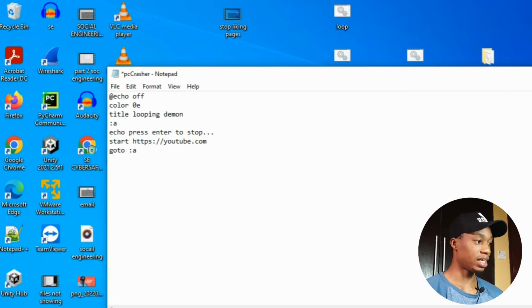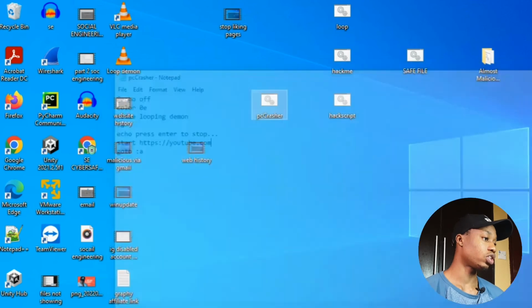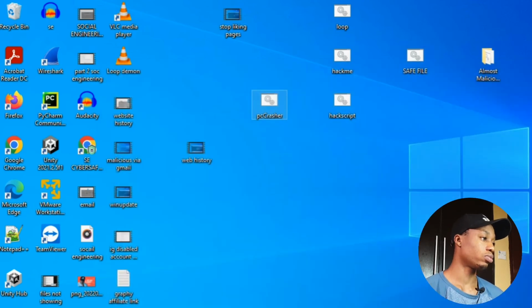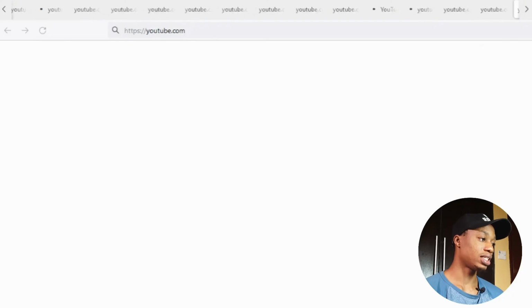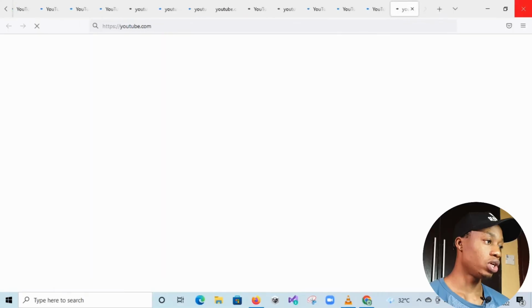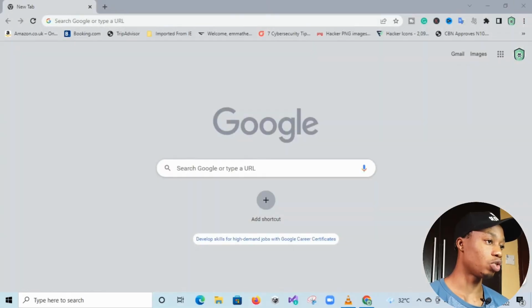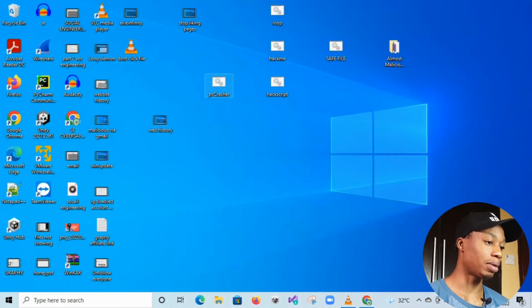So let's click on save, close it, and run the file. You just double click. You can see how it's taking time to load, and immediately it's opening lots of YouTube tabs. Then let's try to close it.